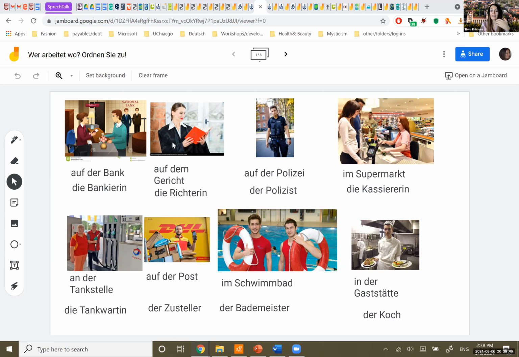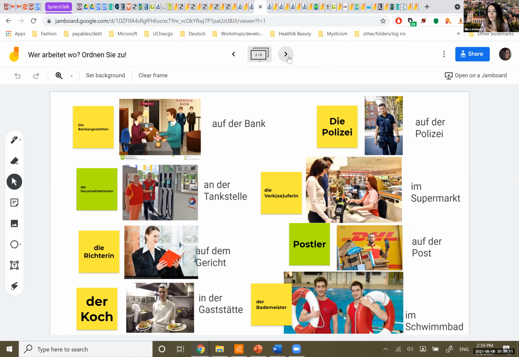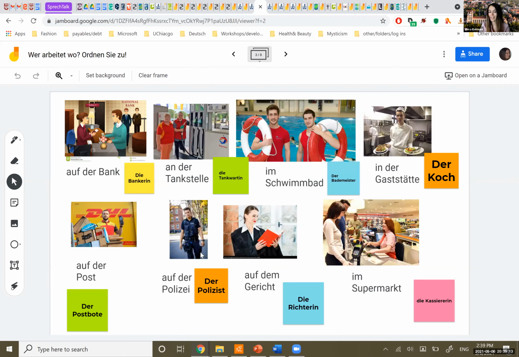This is now all set nicely, but they had a few images, and they were supposed to say what is his job, and then where does he work. So they were working on vocabulary and, at the same time, prepositions. You can see that's room number 2. Everyone did it differently in every group.